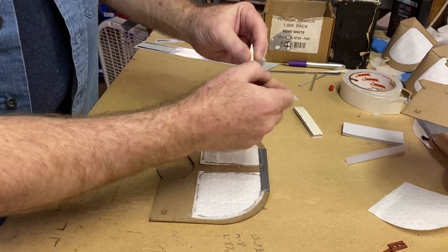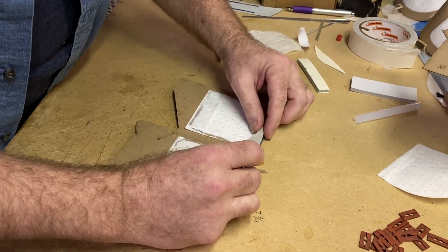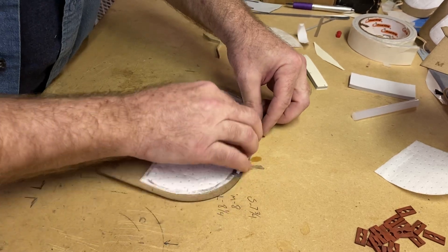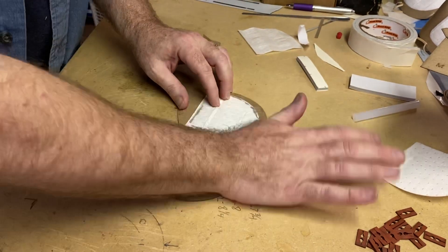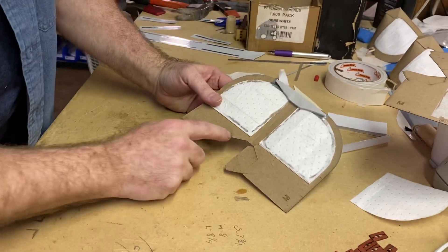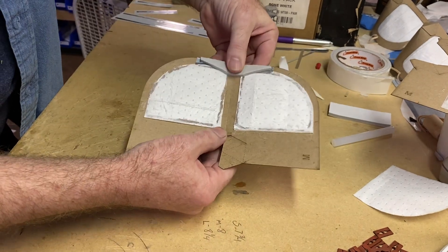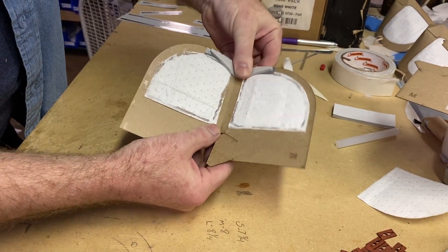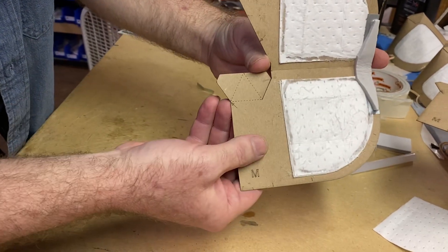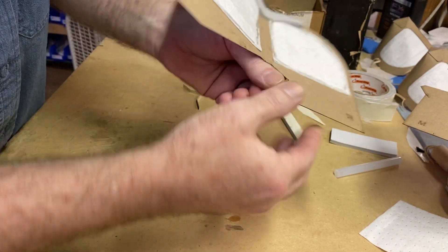Basically we take this and we stick it down, flush at the top and center it on the mask — sticky side down. Now we talked earlier about these arrows here, you're going to see where that comes into play. I'm going to give it just a very slight rounded bend right here. And then you might be able to see the little hash marks that we have here — those are lines to help determine where to fold what's going to become the nose piece. So I'm going to fold along those lines.